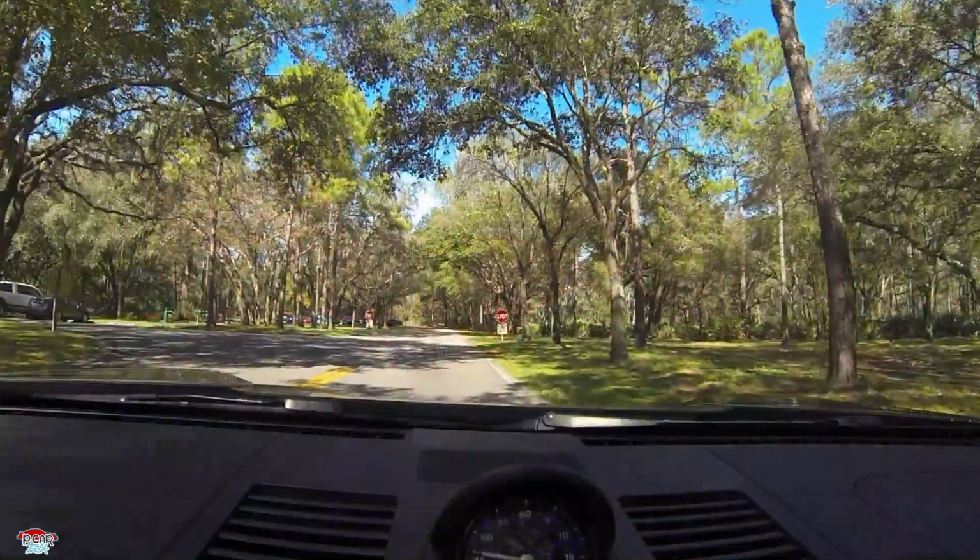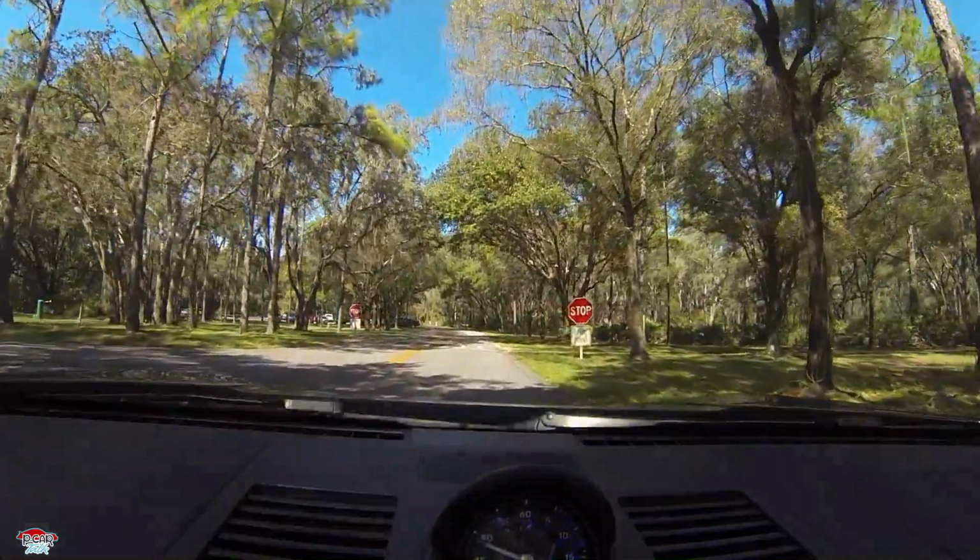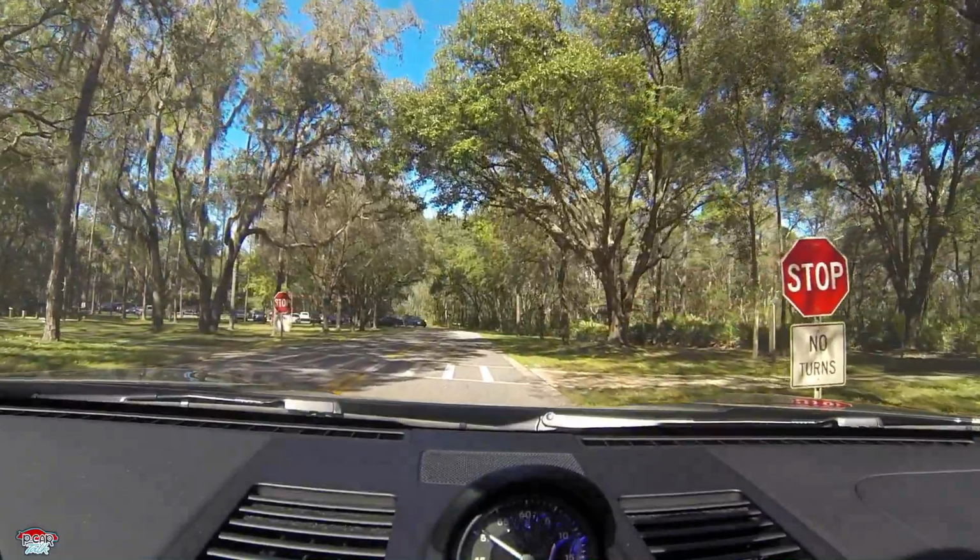So what do you think? So far, I'm liking it. I do like the top. I do agree with the top being down. It's a good place to be. It's a really comfortable thing. It's really nice. It gives you the feel that you're in nature even though you're not in nature really. If that makes sense. I mean, it probably doesn't, but you get what I'm saying. You're of nature, not in it.